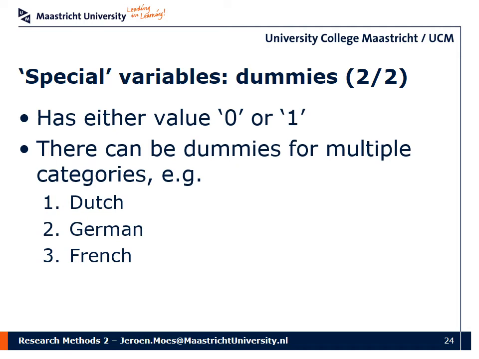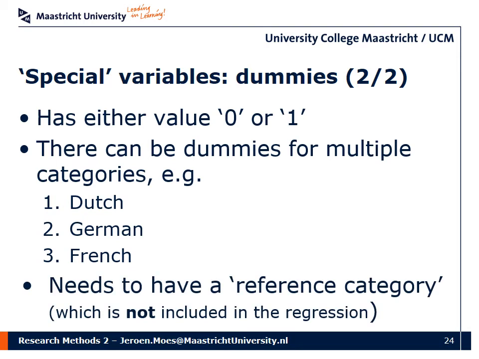So dummies are special in that way, that you can use them in that way, but you'd have to include them all except for 1. Right? So if you include this in your regression analysis, you would just use those newly created dummy variables and you put them all in. So Dutch, German, and French. Put them all in, and then you'll have to exclude one which will become your reference category. So let's say that you wanted to compare Germans and French to the Dutch, then the Dutch variable is not included, but the German and the French are. And then any effect that you see for the Germans, let's say that Germans are significantly more X or Y than the Dutch, then the Dutch are what you are comparing it to.